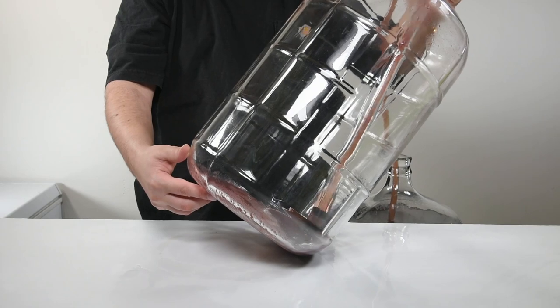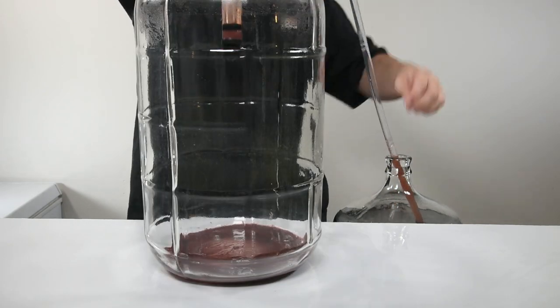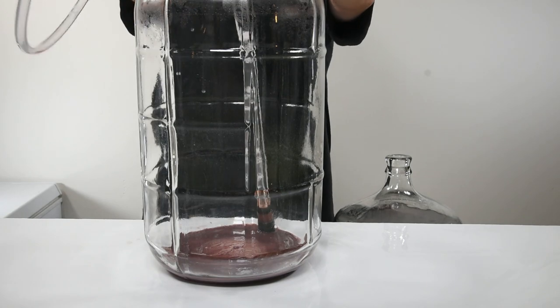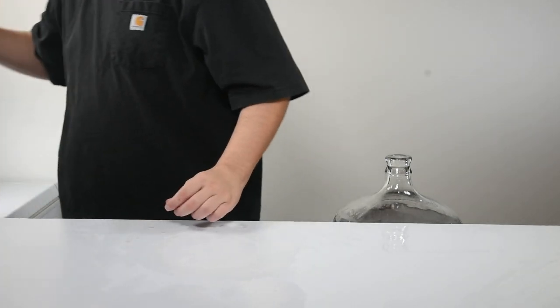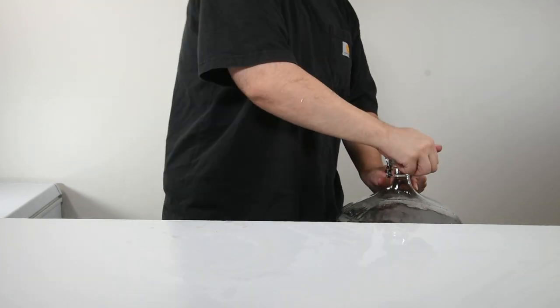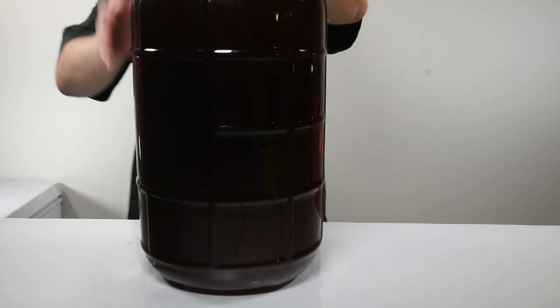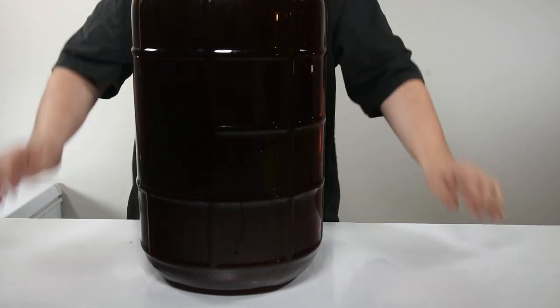Sometimes, the hardest part in winemaking is knowing when not to push your luck. Worst case scenario, you lose a few glasses of wine. This time, we top with a solid bung instead of an airlock, as we return the carboy to the fermentation station one last time for 2 days.